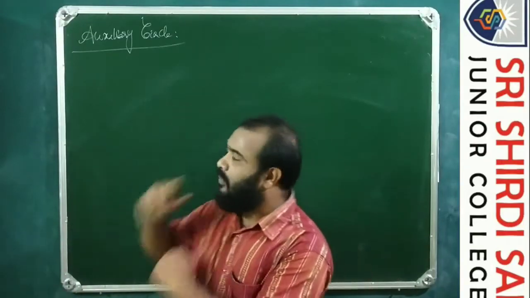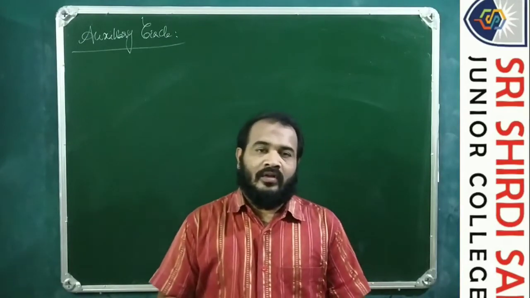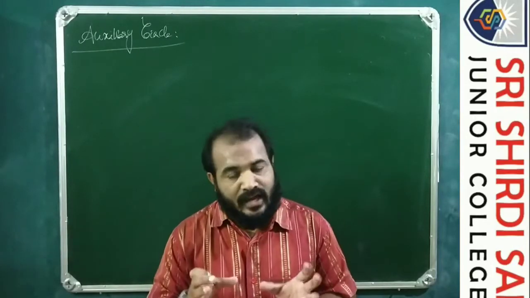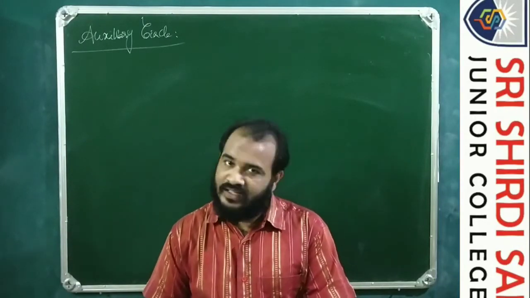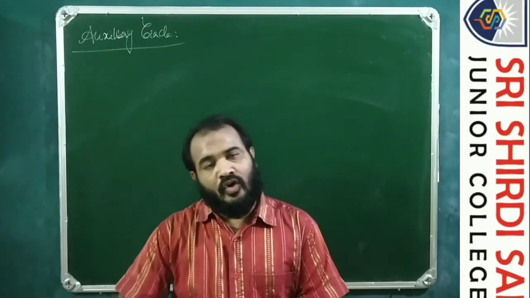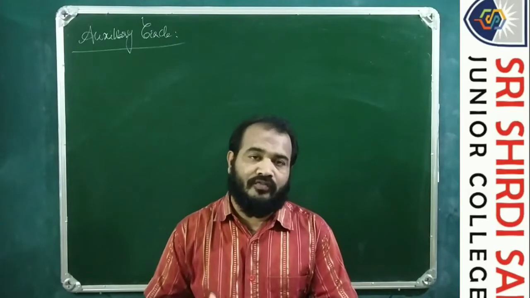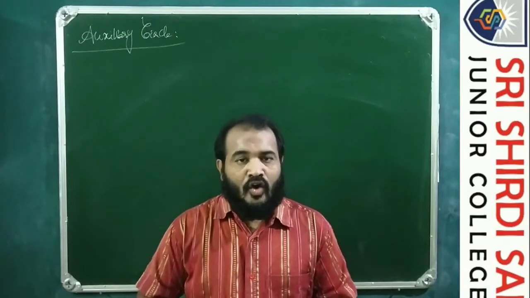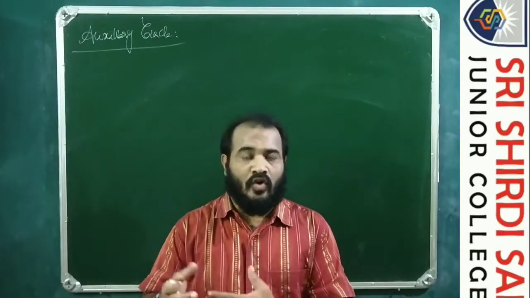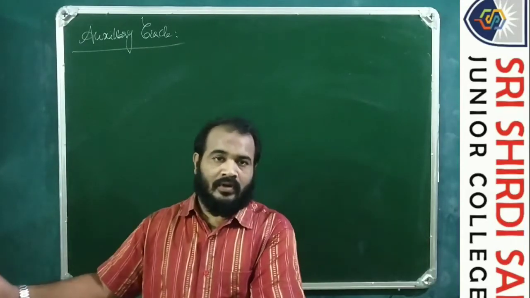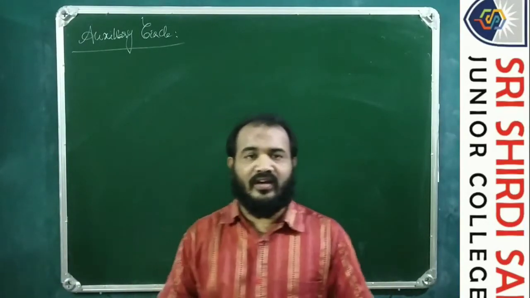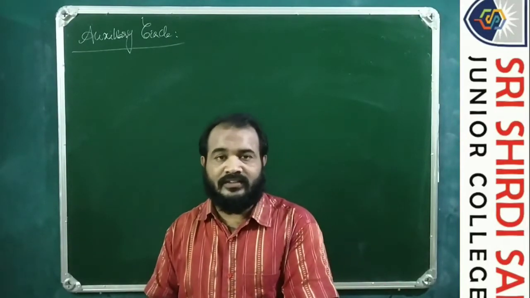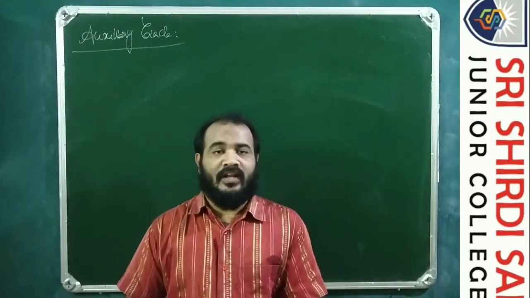Now our next topic is the auxiliary circle. The auxiliary circle is nothing but the circle described on the transverse axis of a hyperbola as a diameter. It is also defined to be the locus of the feet of the perpendiculars drawn from either of the foci to any tangent, concentric with the hyperbola. The auxiliary circle is not a new topic that we are learning now. The same concept we have discussed before in the chapter on the ellipse as well.